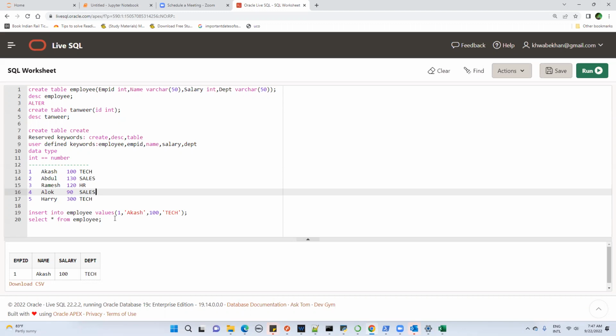So this is the simplest way I have shown how to insert data in a table. I will answer all your questions, whatever you have asked. But is this clear to everyone, how it is working? Many other things are there. How to remove a column? If I remove this, what will happen? I want to mention the column name. What will happen? I want to insert only employee ID. I don't want to insert name, salary, department. How can we do that? Everything we will discuss. But is this clear?